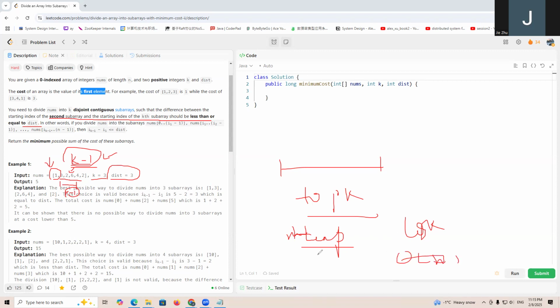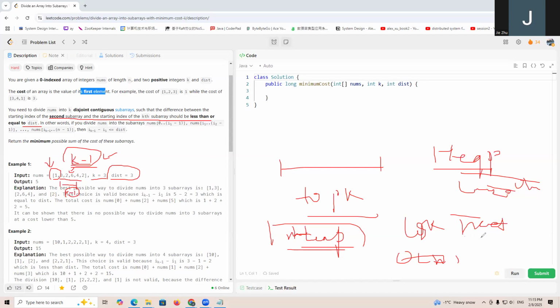So there are two kinds of approaches. One is we write our own heap with lazy delete, so that the delete will average to be an O(log n) operation. Another approach is we use a tree set to substitute for the heap.